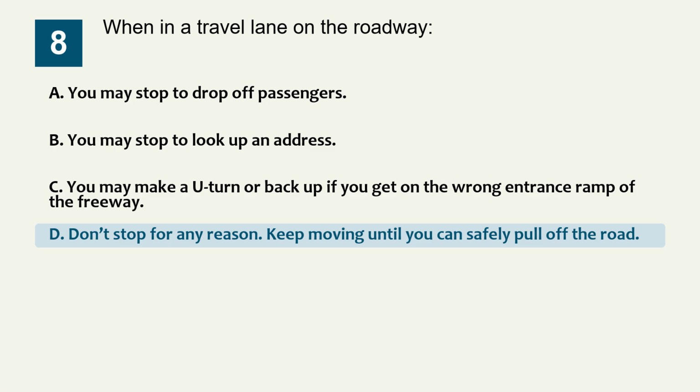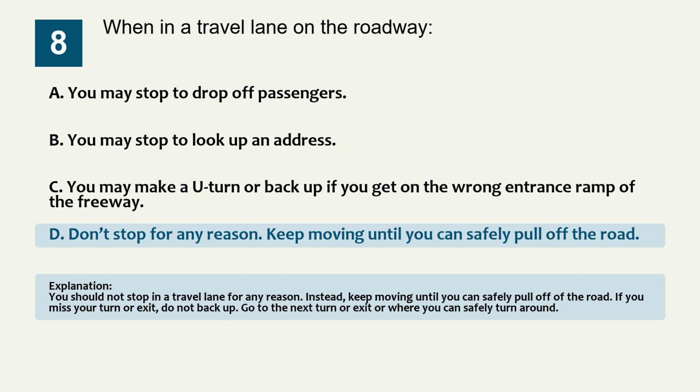The correct answer is option D. Don't stop for any reason. Keep moving until you can safely pull off the road. Explanation. You should not stop in a travel lane for any reason. Instead, keep moving until you can safely pull off of the road. If you miss your turn or exit, do not back up. Go to the next turn or exit or where you can safely turn around.